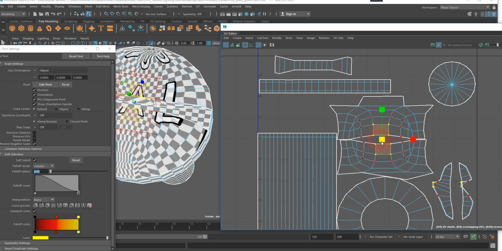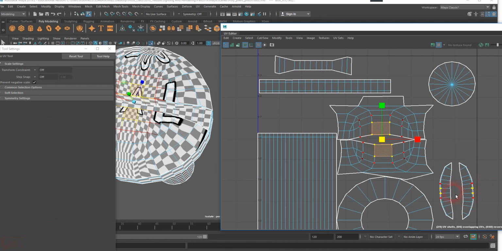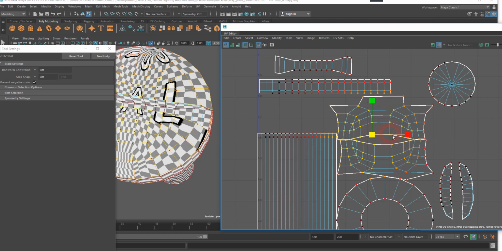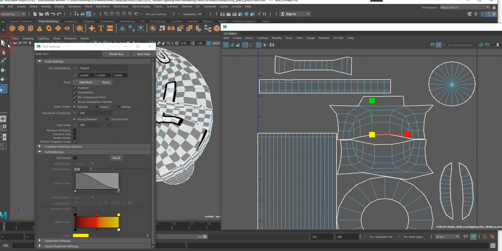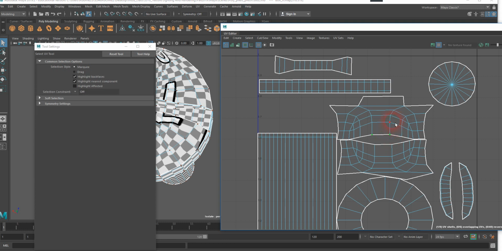And I'm going to change it. Oh, hold on, I am selecting these guys here. I don't want those guys to be selected actually. So let me try to do it here, see if I can do it only on my vertices, my UVs. The soft selection is too large. I'm going to say 0.1. Turn off the soft selection first before I actually select. When I select just these guys, just this one, that one, and those four, I don't want to select anybody else because that wouldn't be a good thing.